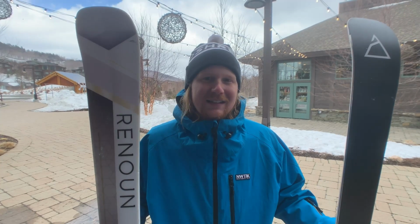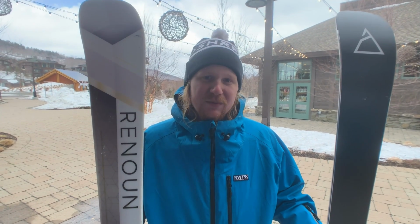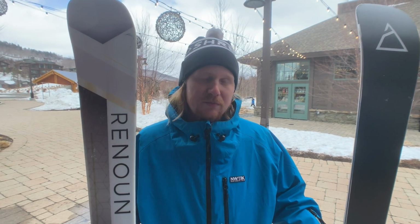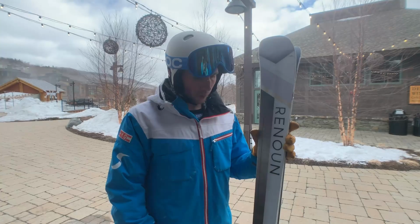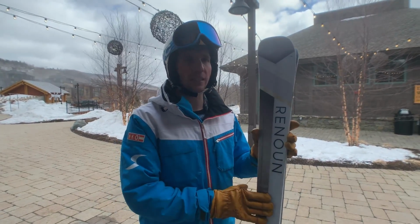All right, so we just got done testing out the Renoun Z90. They're a lot of fun. It was a really hard pack today, so the short radius on these were super good. Was probably the perfect conditions for these skis. They definitely are meant to be skied on groomers.